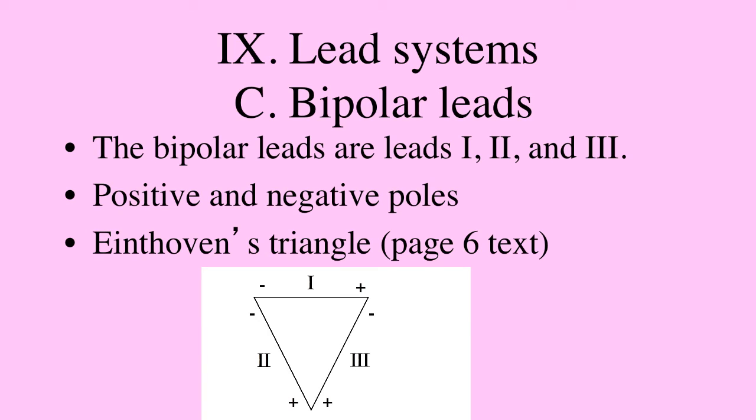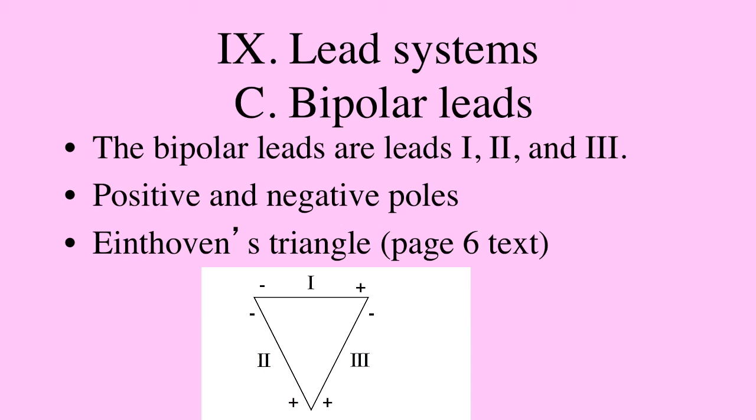This triangle is shown on page 6 in the small text at the upper left. You can see that you could actually place this triangle on the front of the body and figure out where leads 1, 2, and 3 are on the person. You can also bring these leads in, if you look from left to right on page 6 in the small text. You can move them in space to bring them into the next picture, which shows them at the same angles, but moved to a different area.